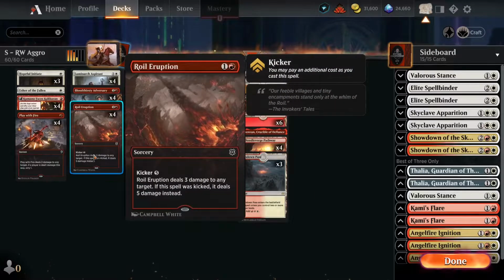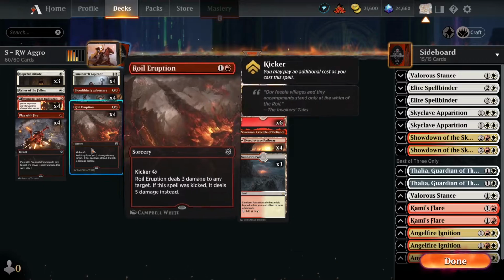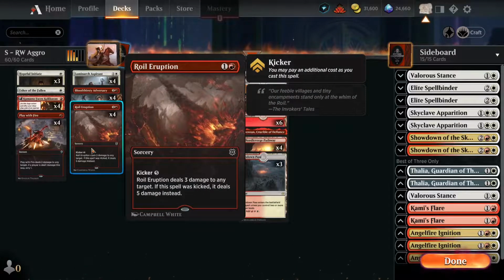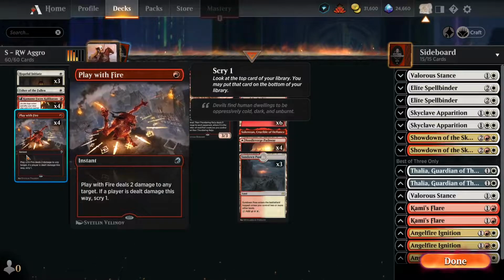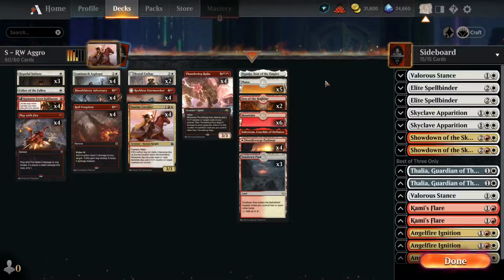Then you've got Royal Eruption and Play with Fire as your spells of choice in this build. Royal Eruption just deals 3 to anything. You don't really care about playing at instant speed here. You just want to put as much damage on the board as possible. And then Play with Fire is obviously the best shock variant we have in the format right now. It's better than Shock, obviously.